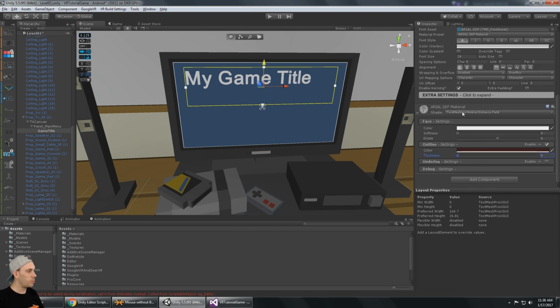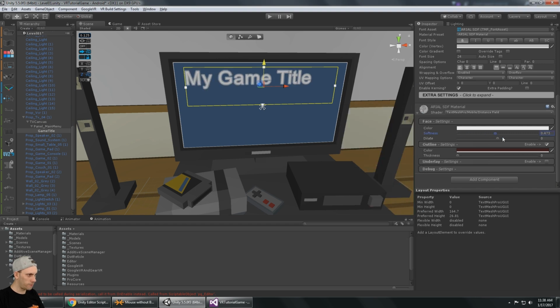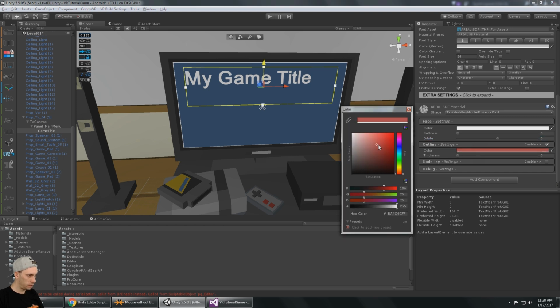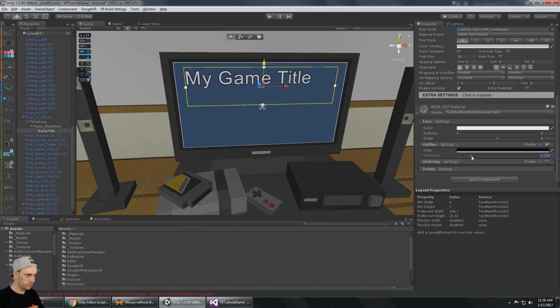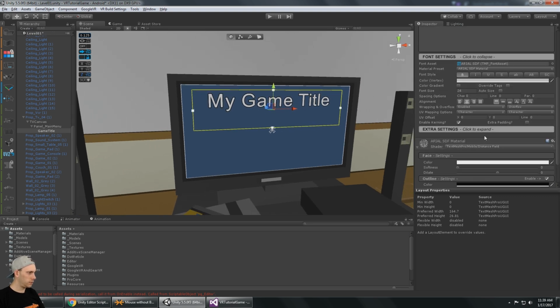So I am using the mobile shader, but here I could set the face color, which is different than the text color, and it also has a softness. There's a dilate option. I'll set that back to 0. There's the outline setting with the thickness. So there's a lot of settings and styling that you can do on the text.